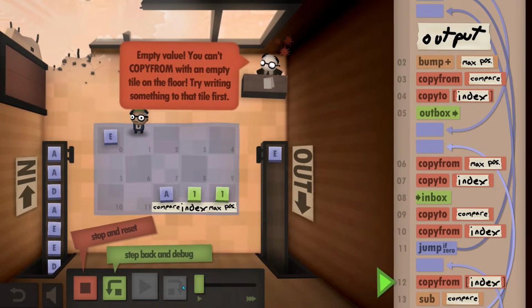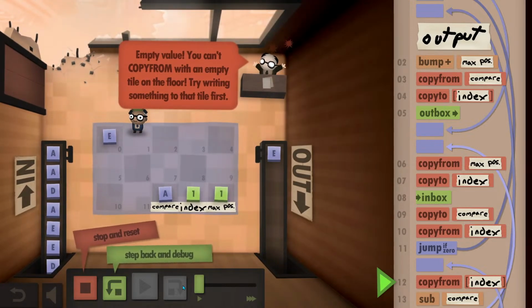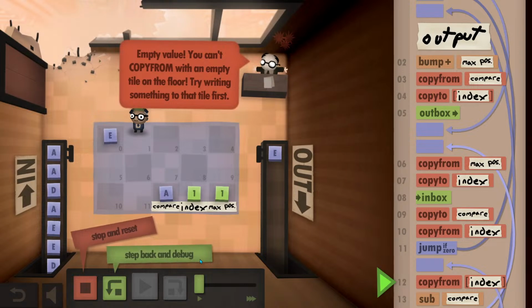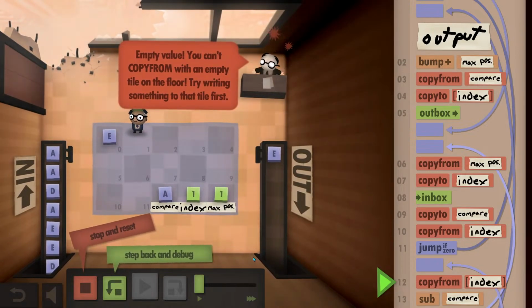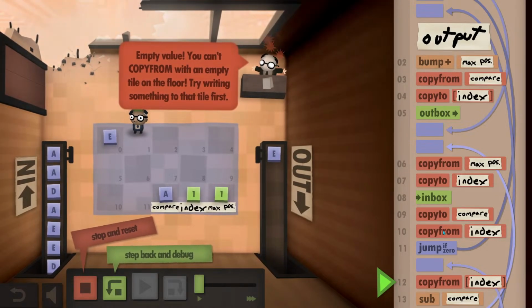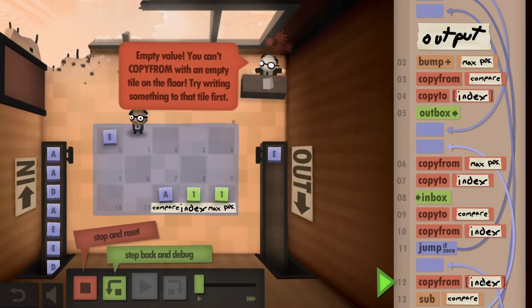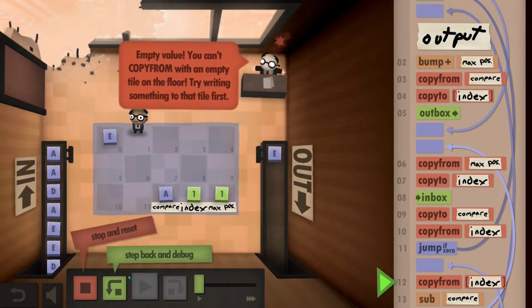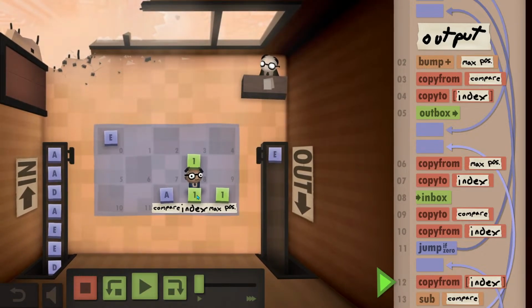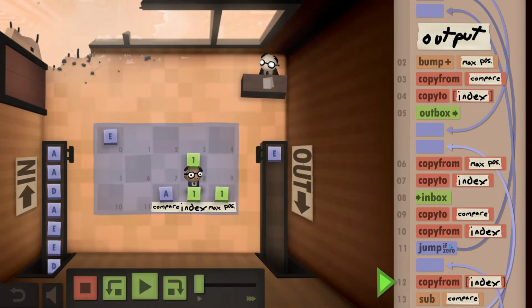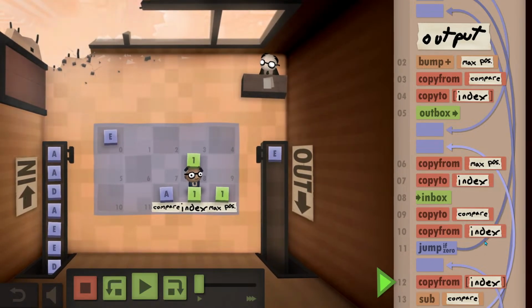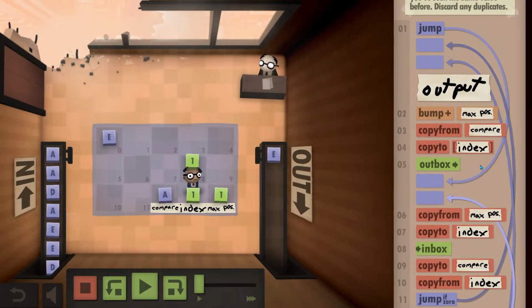Now it's trying to do... Huh. So, when I look at this and see that it's not 0, I should not have bumped it up yet because I didn't have anything else to compare it to.